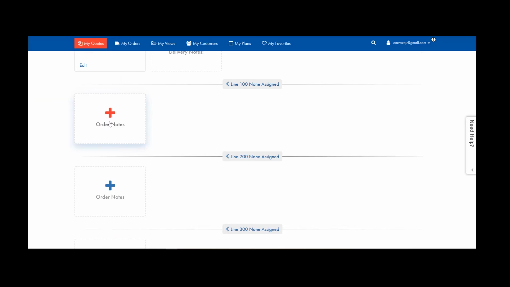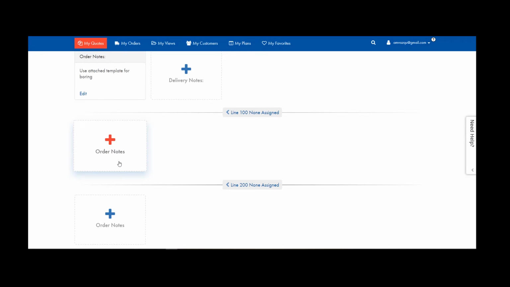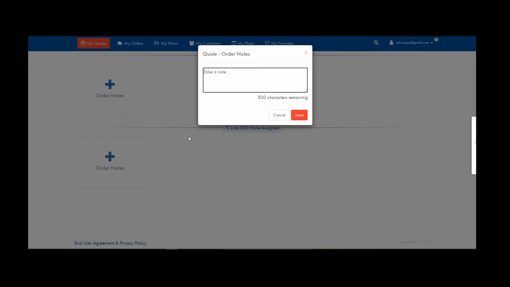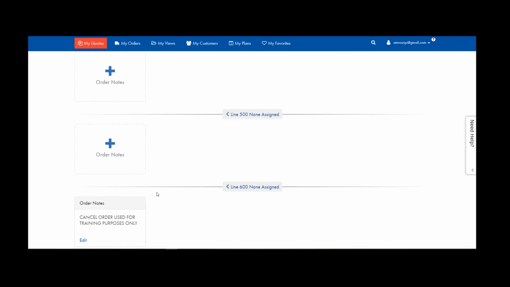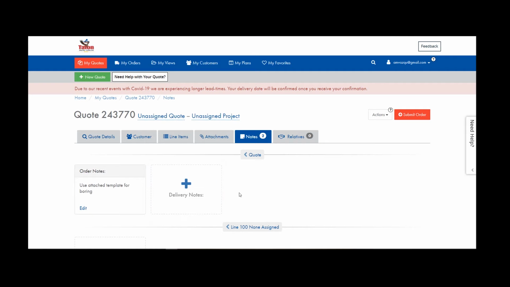And you can do them by line item, or you can do them by a general note for the whole order. This one I'm putting a note on because I need to let my guys know when I process this. That's just my internal side because it's going to print once I finish this.